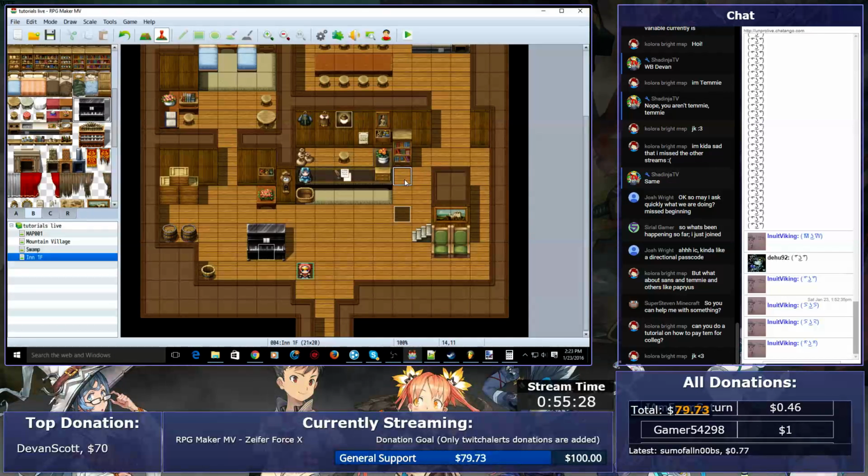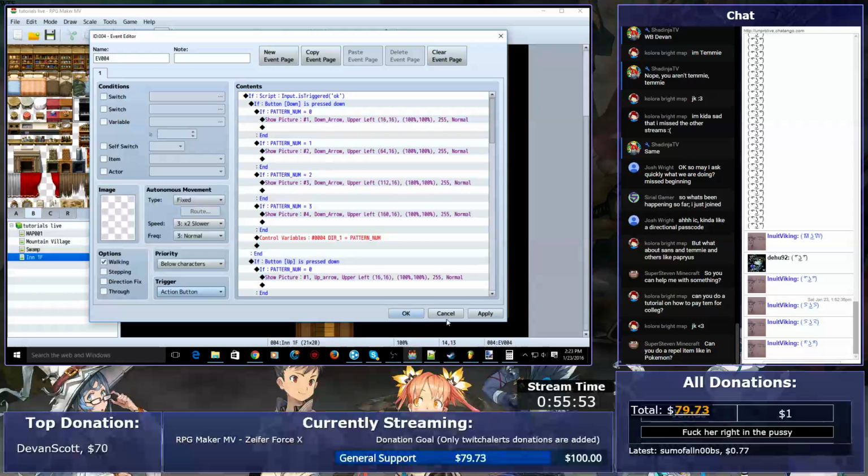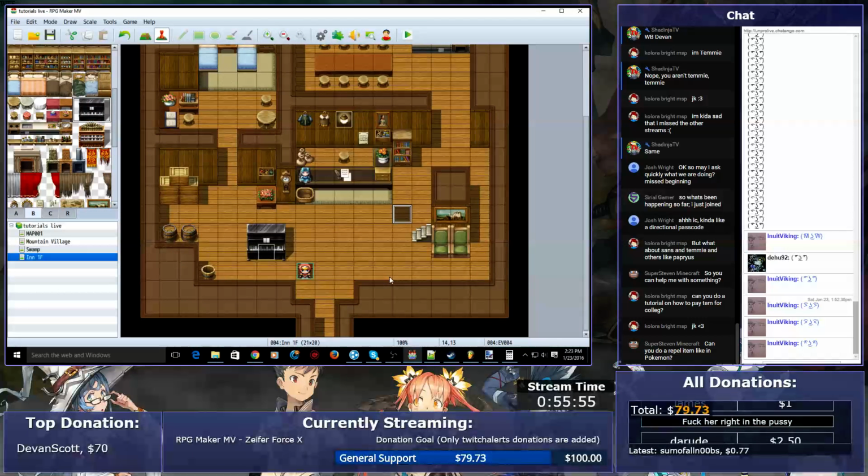Super Steven. Also, if anyone else needs help, let me know what it is, and I will do a little tutorial on it. Try to anyway. A repel item?